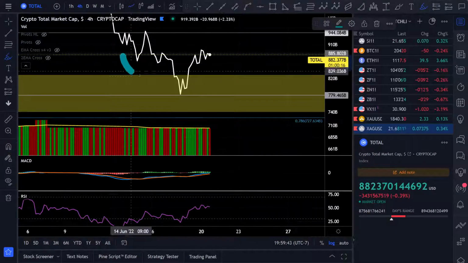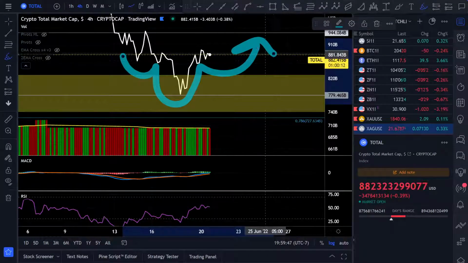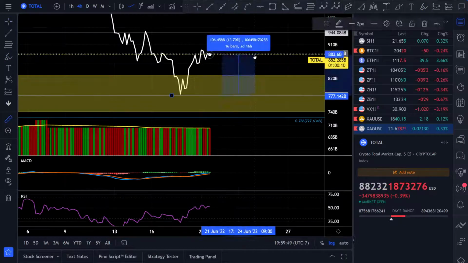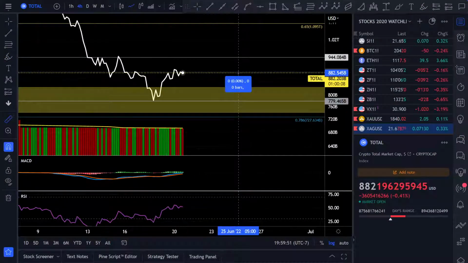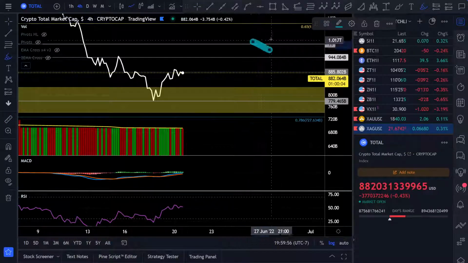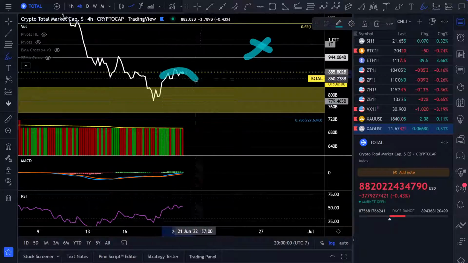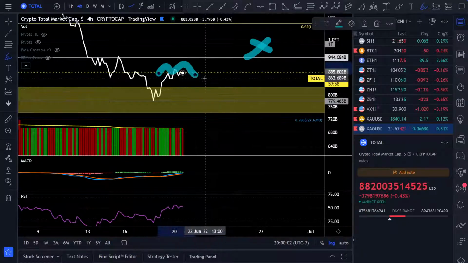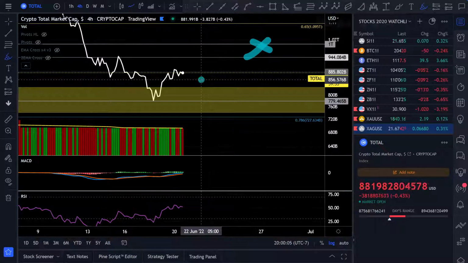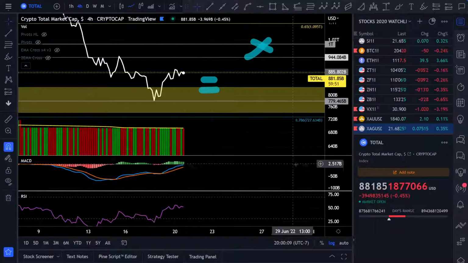But there could be a bullish upside down head and shoulders to the upside. Let's get that target there. It's 30% to the upside, which would make the entire market go green. That would be great. That's the 1.0 trillion target too, a nice whole number. But on the intraday, if we're getting this rounding top, head and shoulders type of thing, then we could watch out for the support at 856 and 820 to the downside.